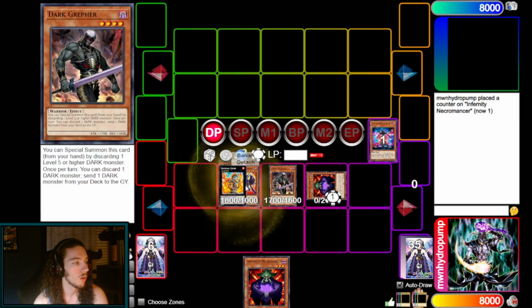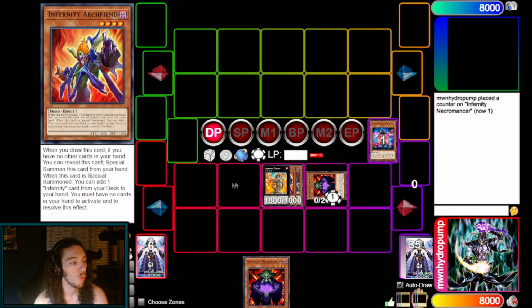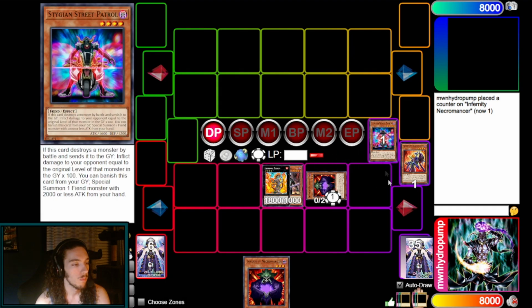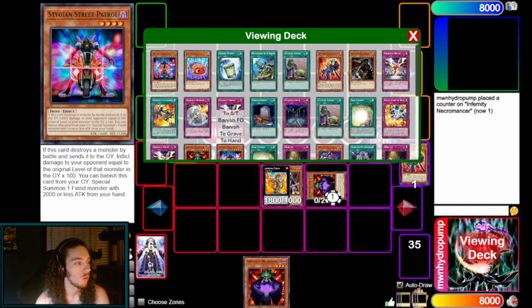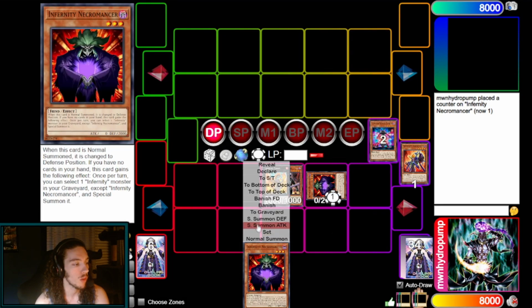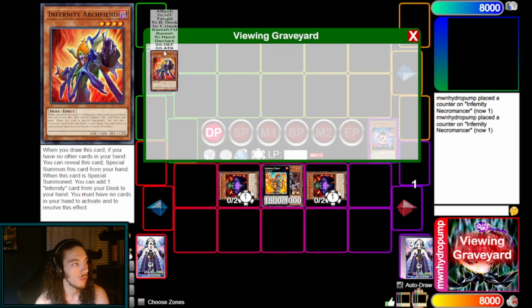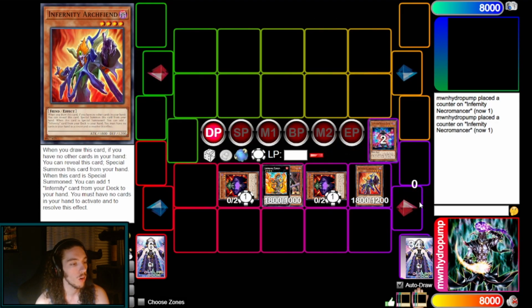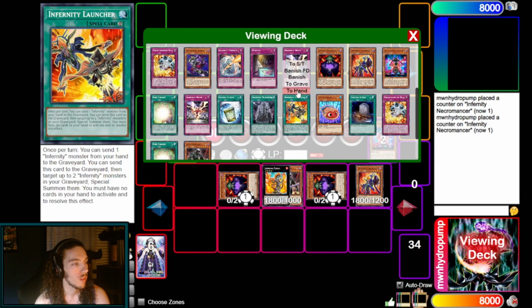Then you'll overlay Archfiend and Dark Grepher. Now, very important, you have to detach the Infernity Archfiend. You can't detach the other material. You have to detach Infernity Archfiend. So you're going to be using the send effect of the Wall Chain here to send your second Street Patrol. You'll banish that Street Patrol similar to how you did the first time, summon Necromancer, and use the second Necromancer's effect here. Summon Archfiend, and Archfiend's effect, and you'll search Infernity Launcher.